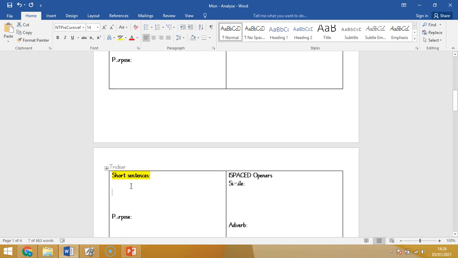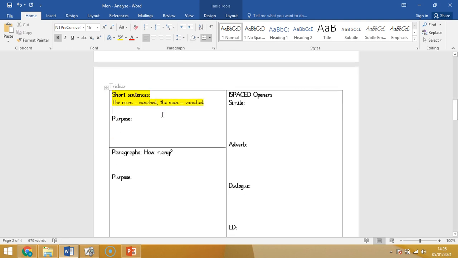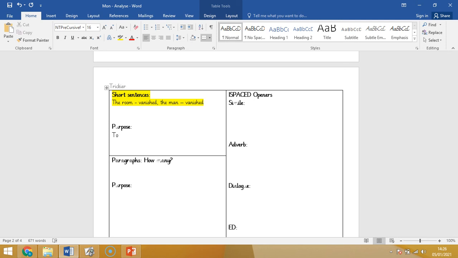So it's a good old analyse lesson. So write me 3 examples of the short sentences in there. I'm just going to do one. And then I have to think about the purpose of a short sentence. So I mentioned before, the purpose of a short sentence is to give the writing pace and excitement. We don't want long bits of description when something exciting is happening. They need to be short, sharp, and quick sentences. So that is to give the writing pace and excitement during that.